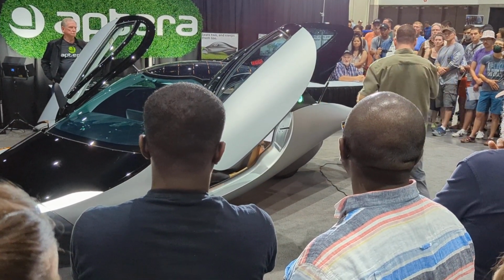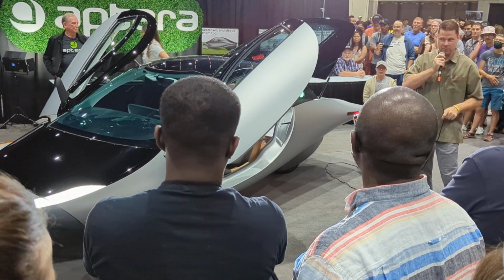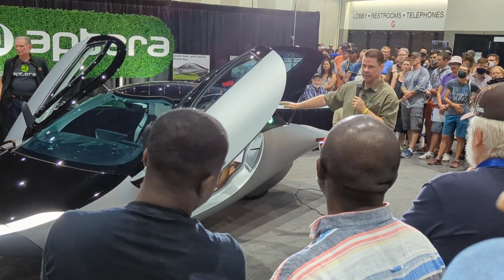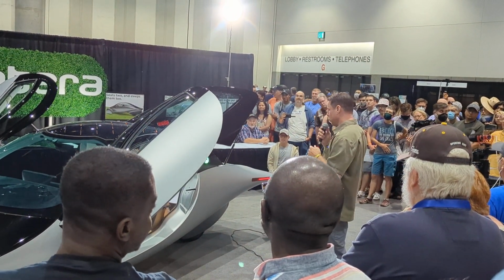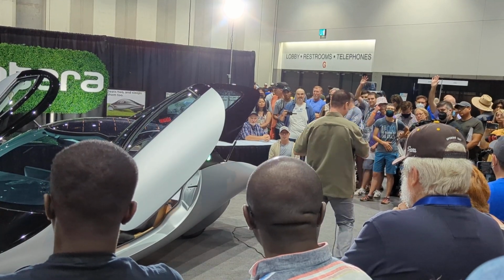Is the logo RGB? In this version, the logo is RGB. We don't know that the production version will be RGB. We think we'll be able to give you indications on how it's charging and when it's full through the logos, but we haven't really worked on that. That's another thing that's low on our engineering task list.